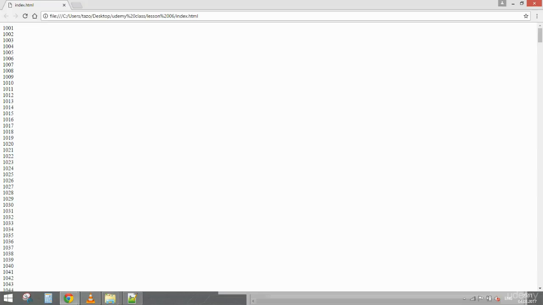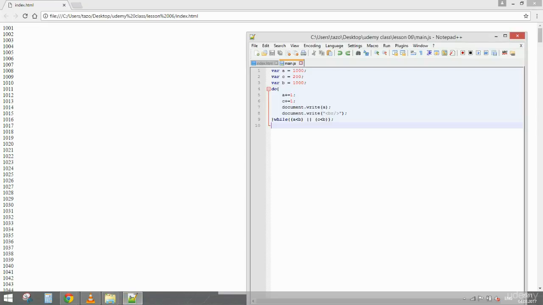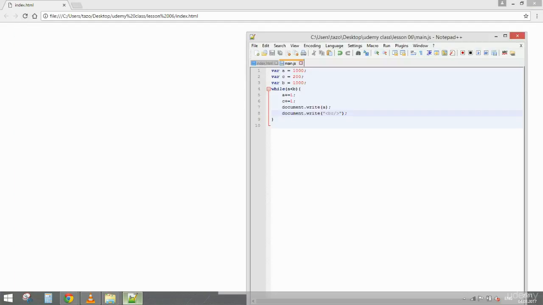So if you'll open up your last project that we did in the last video, the 12th lesson, you can see that we are using a do-while loop. Let's now simplify the do-while loop to the while loop, which has one condition: a is smaller than b. Let's switch the places for the while condition and remove do. Now let's run the code. As you can see, it doesn't print out anything.